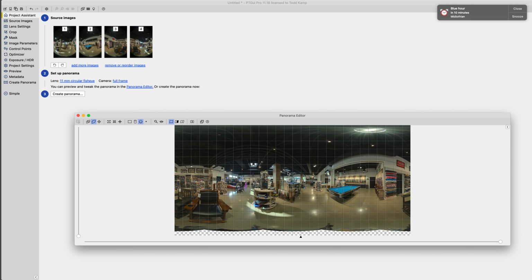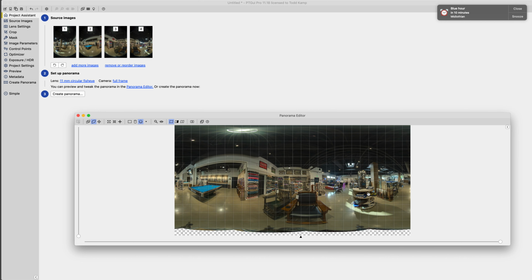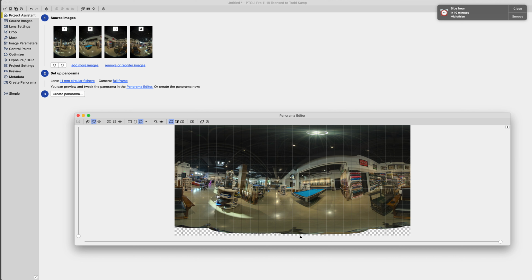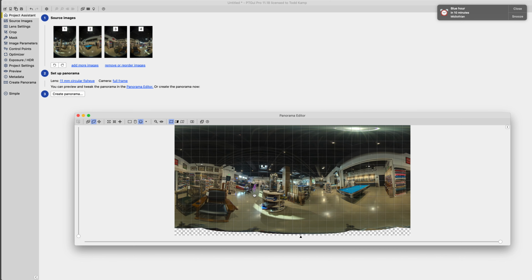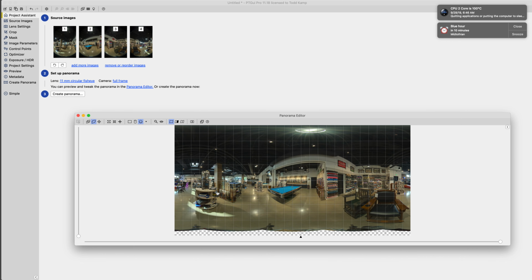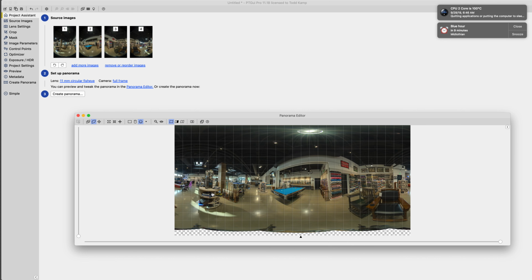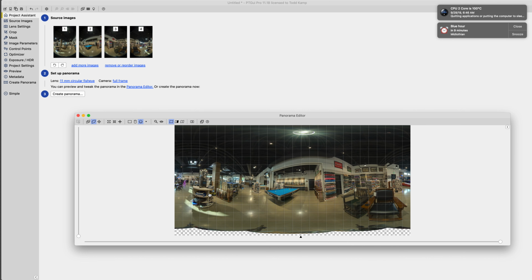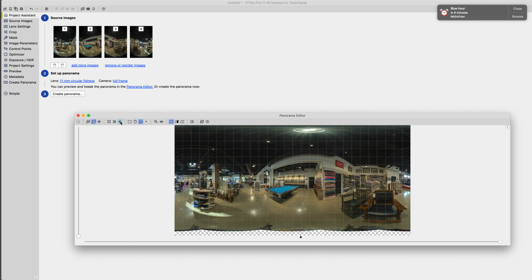There it is. Now you can actually move this around and center it. Let's just say like in the middle you have a color cast or something. See how I move this back and forth? Let's say we want the pool table in the middle. Once you adjust it, put it in the middle, and I'll explain why we do this later. You have to make sure you level it up again with this button there. See that button? That'll level it back up.